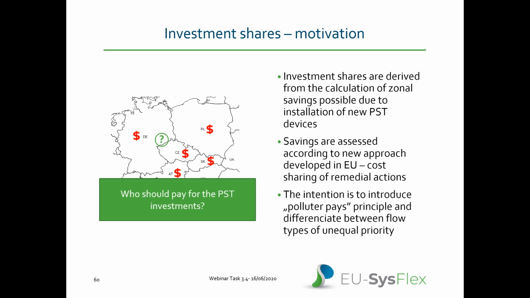Generally speaking, the first clue here is that we are going to consider avoided costs of remedial actions to recognize beneficiaries of such investment and, briefly speaking, turn them into investors. The costs of remedial actions follow the draft proposal of core operators, who work on the methodology for future cost sharing pattern. And the second clue is that we are trying to associate the costs with the zones according to the polluter pays principle. It is rather about determining the causer of congestion than letting the owner of the infrastructure take responsibility for alleviating the congestion.